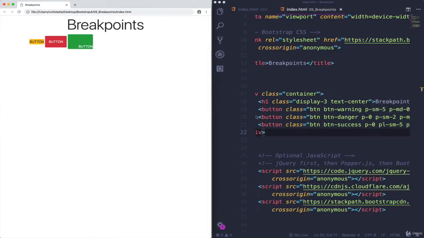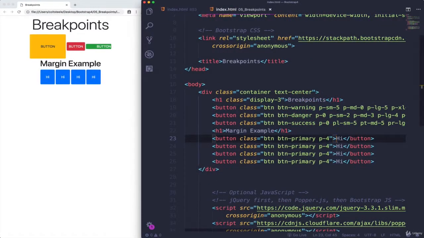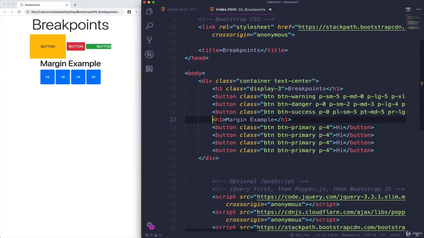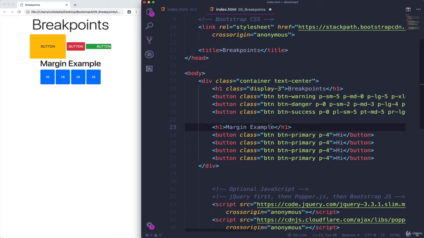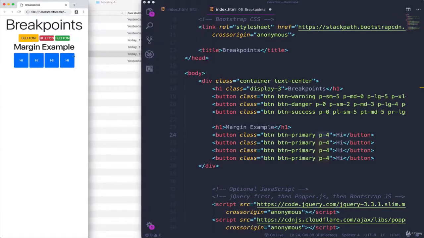All right, so the same thing applies with margin. Quickly, I'll write up an example. I'll fast forward. Okay, so I just changed things ever so slightly. I added in an H1 here. I guess ever so slightly is wrong. I did change things a lot. I added an H1 that doesn't do anything. And then I added 4 buttons that also don't do anything involving margin yet. There's nothing responsive. It's just that they all have padding 4. What I'm going to do is spread them out on larger sizes and then shrink them down and keep them close together on extra small. Also, I gave the container text-center just to center everything inside of it.